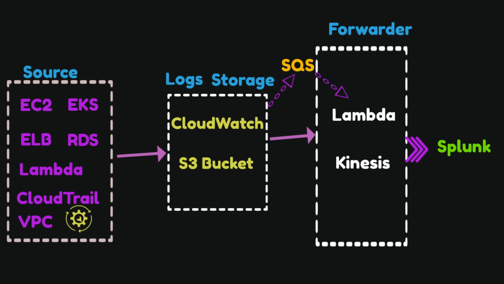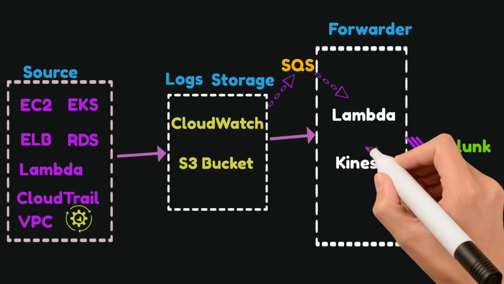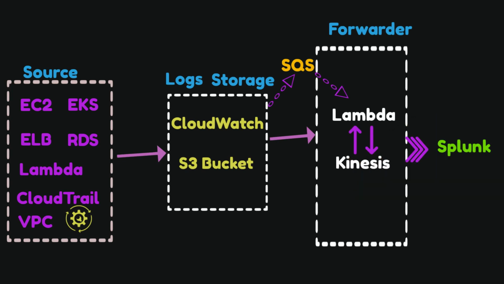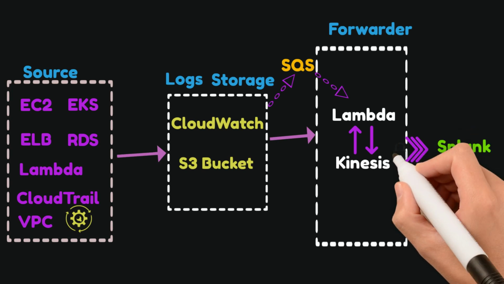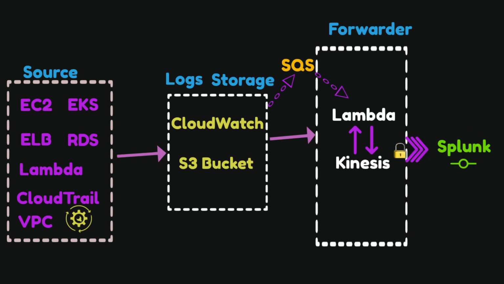In case you need the data to be processed and transformed before being sent to Splunk, in either of the options you will need a Lambda function that will transform your data as per your needs. From a Splunk point of view, you need to create an endpoint and provide your Lambda or Kinesis with authorization, that is a HEC token usually, in order to send these logs to Splunk.